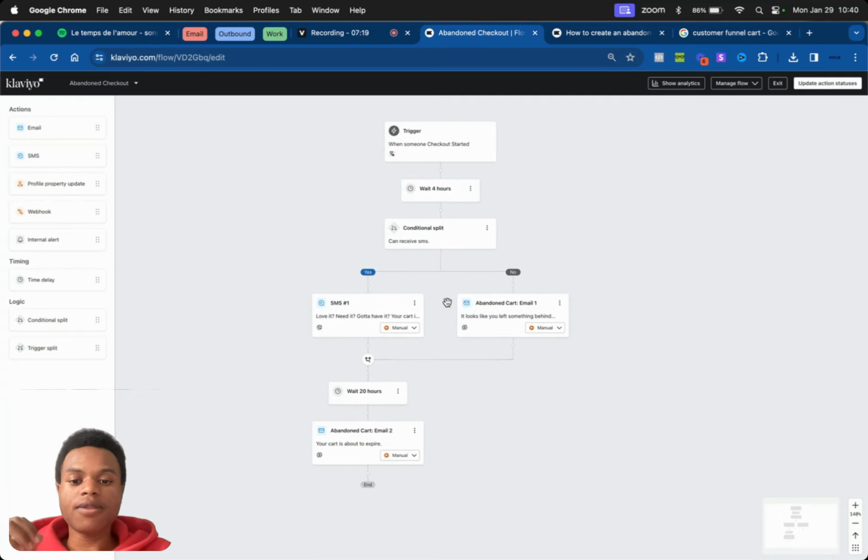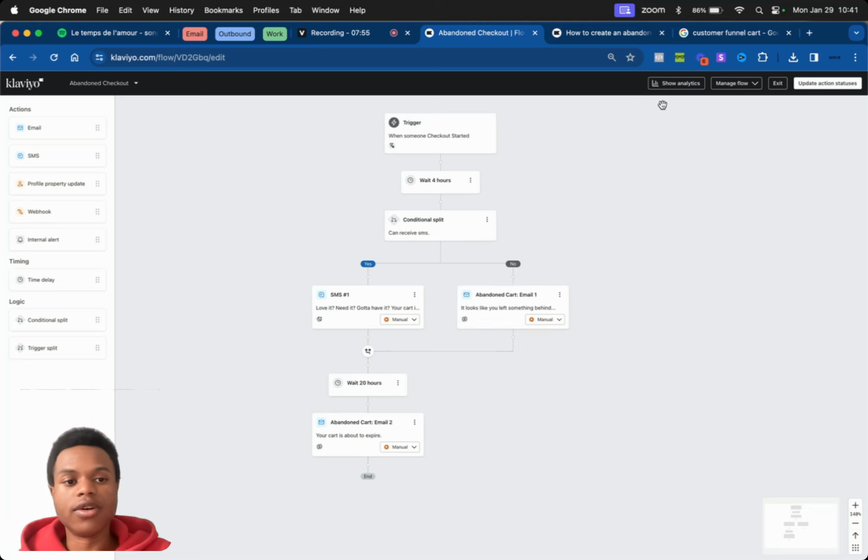If you're wondering how long my abandoned checkout flows have to be, you need to just continue to add to these. If you are continuously generating revenue within these flows, you would not stop. It makes no sense to stop sending emails. Let's just say you had a machine where you put $1 in and it gives you $2 back. You would not stop putting your money into that machine, because it's giving you $2 back for every dollar you put in. The same thing applies for your flows.